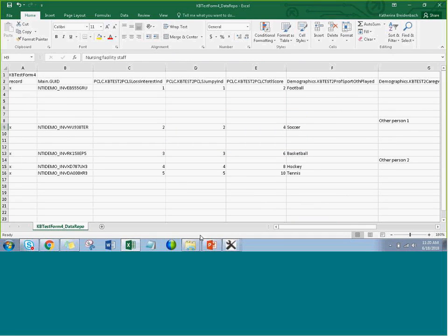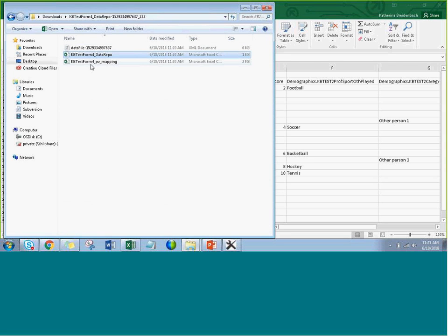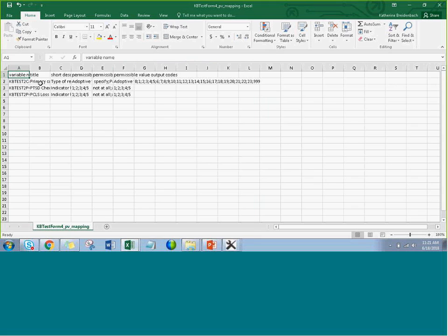It would be this same file here to have the form structure map. Download tool.